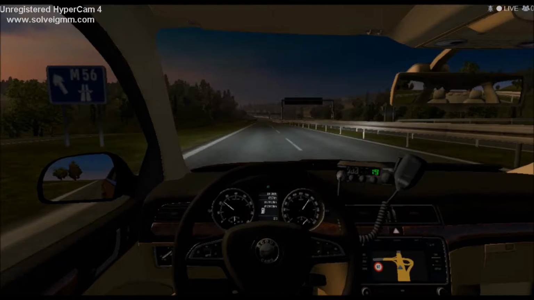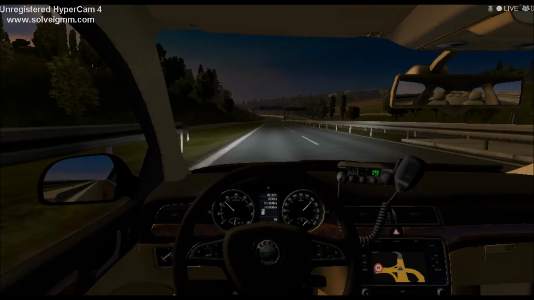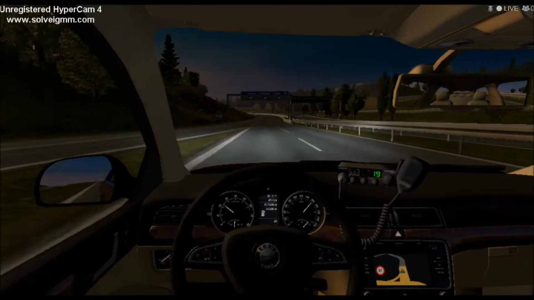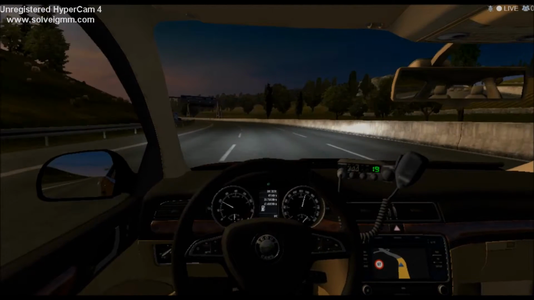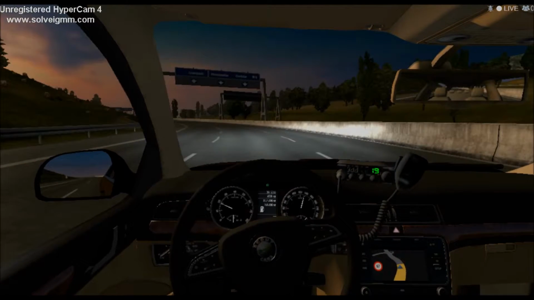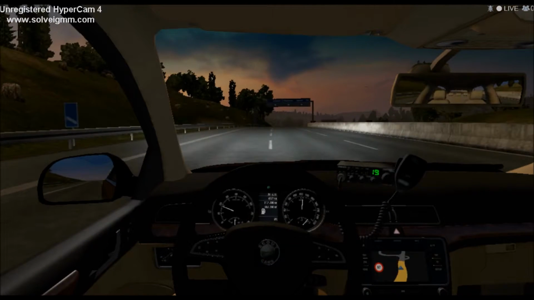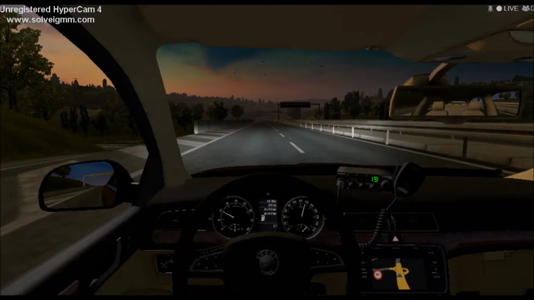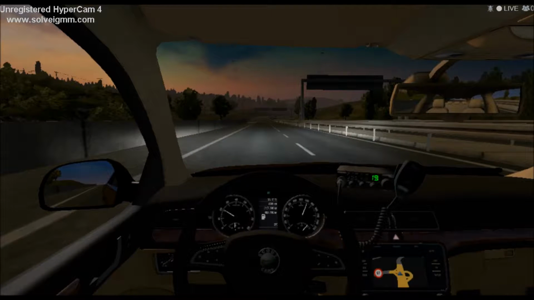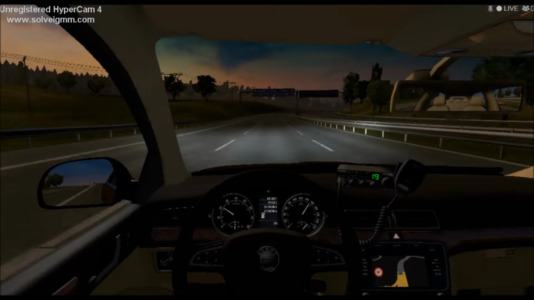What's this? The M36 or 35? I don't know. Let's slow down a bit. Hang on, is this Liverpool? Hang on, Carlisle. Wait, I don't want to. Why am I going up? Okay, that just turns off to this city. You can tell this is a highway, and highways lead to cities. In this game, anyway.